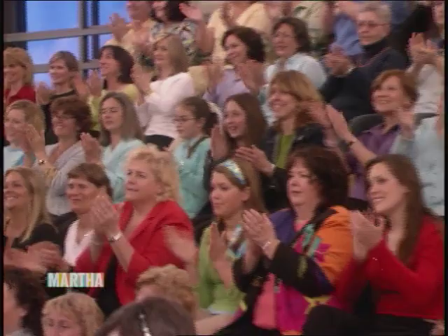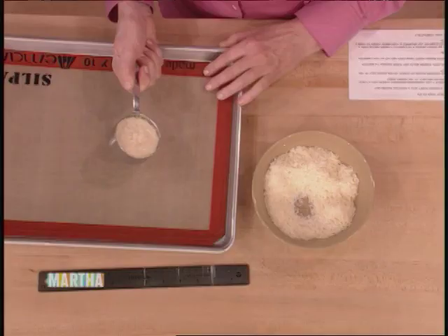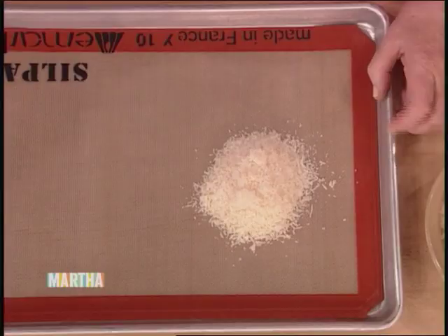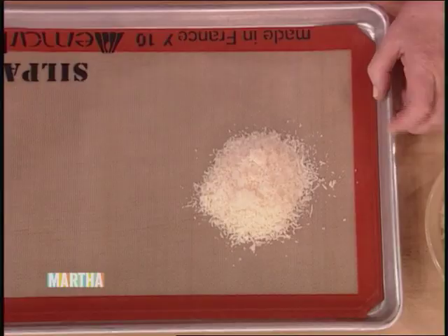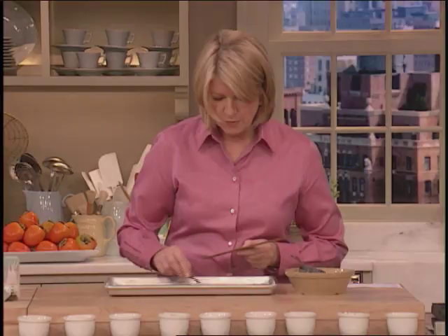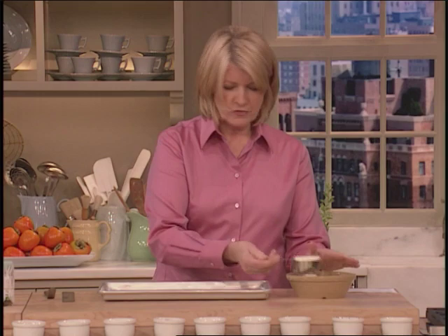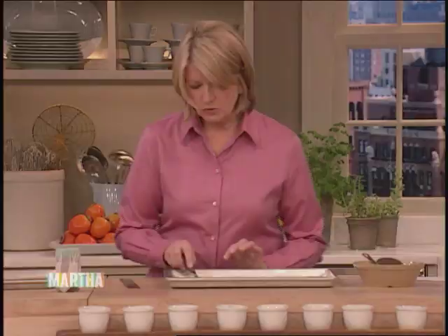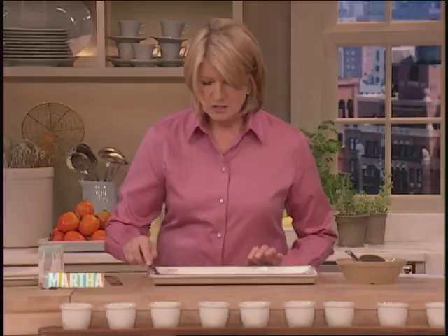Welcome back. Sometimes the simplest things are the most delicious — like this frico bowl. We just melted some Parmesan cheese and shaped it into a bowl filled with your favorite salad. Frico bowls are a good thing for the summertime and for entertaining. What you take is a half a cup of finely grated Parmesan cheese. Have a ruler handy — we want a seven-inch disc of cheese. You can make them larger or smaller, or just into little discs for party entertaining. Preheat your oven to 375 degrees. We can do two on a sheet.